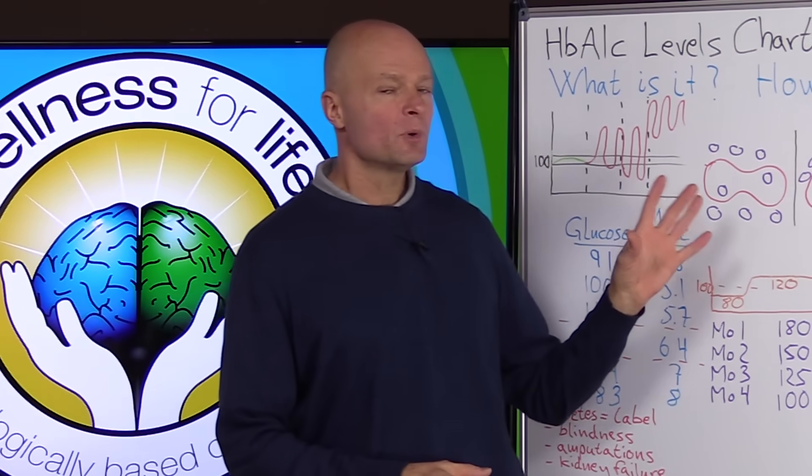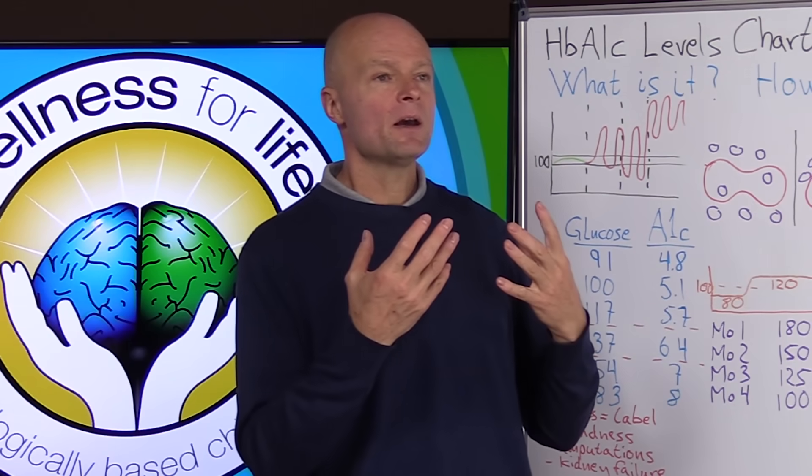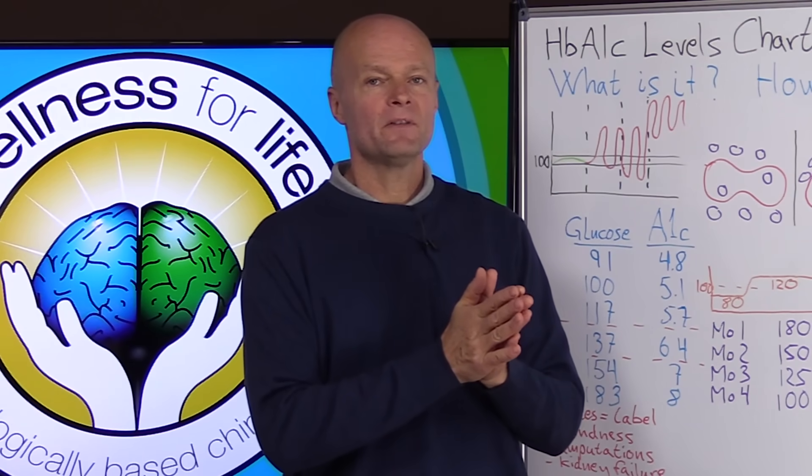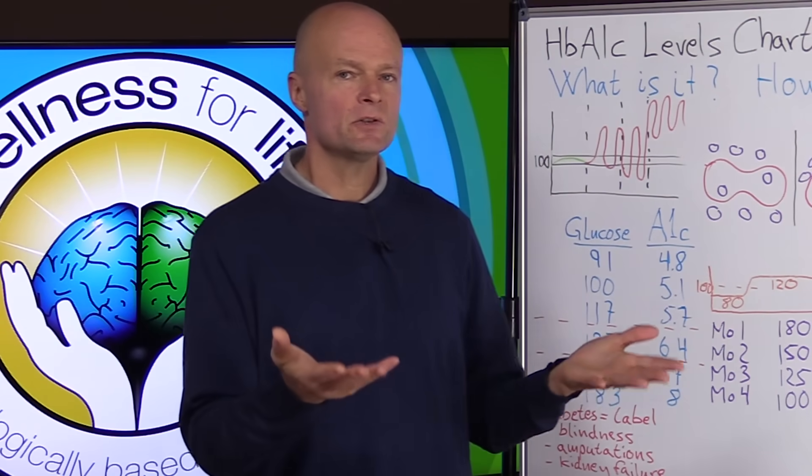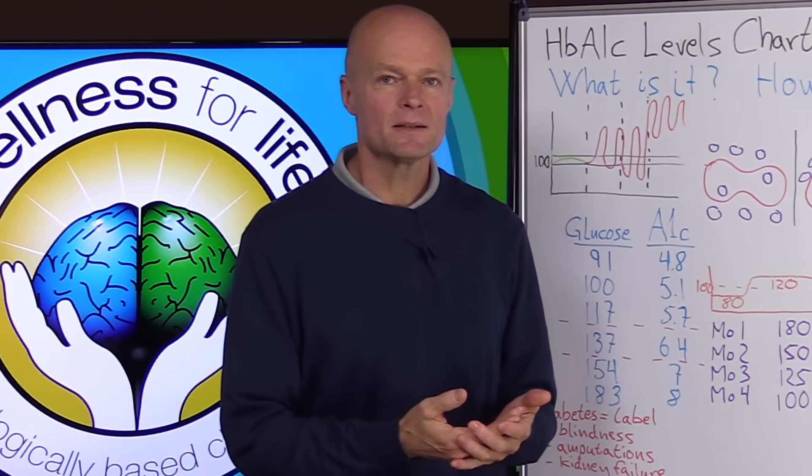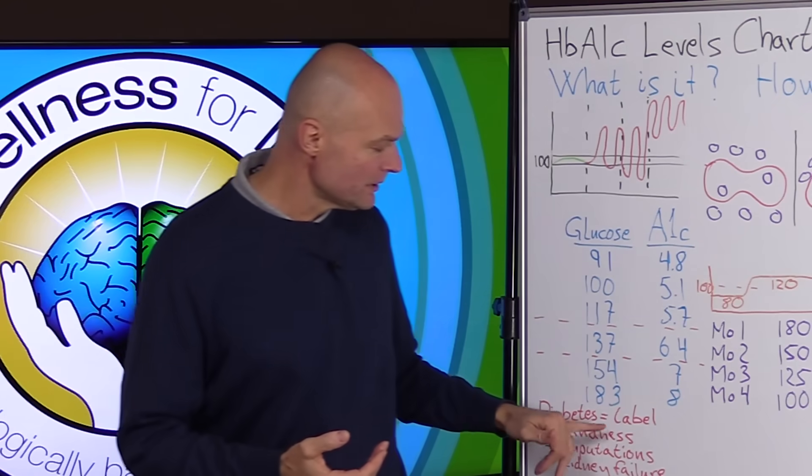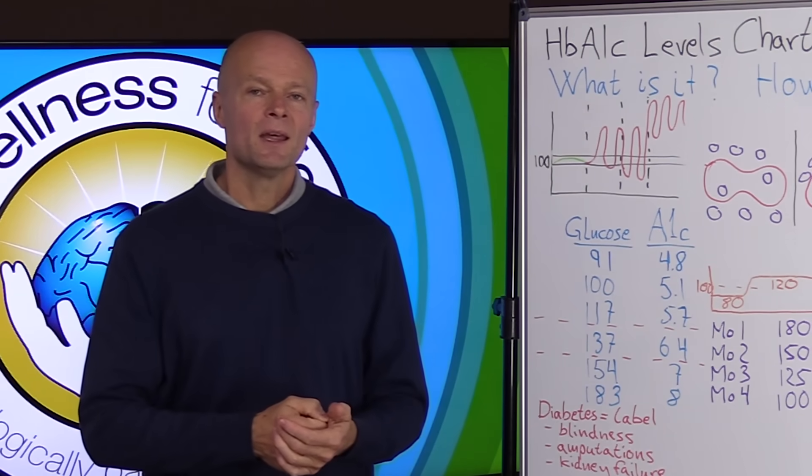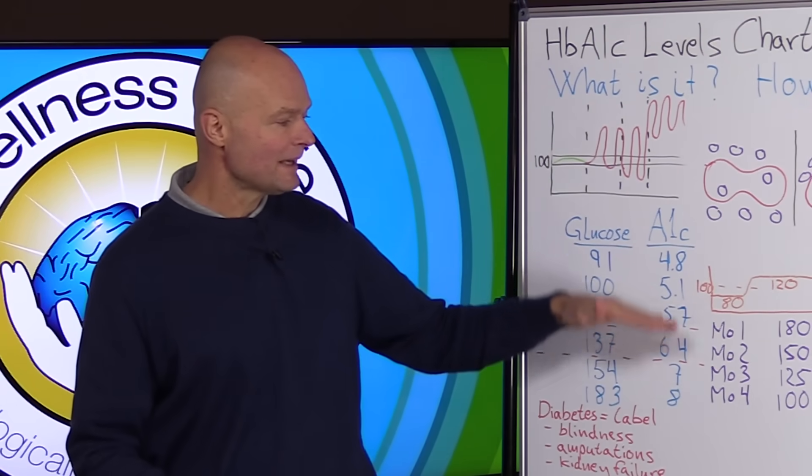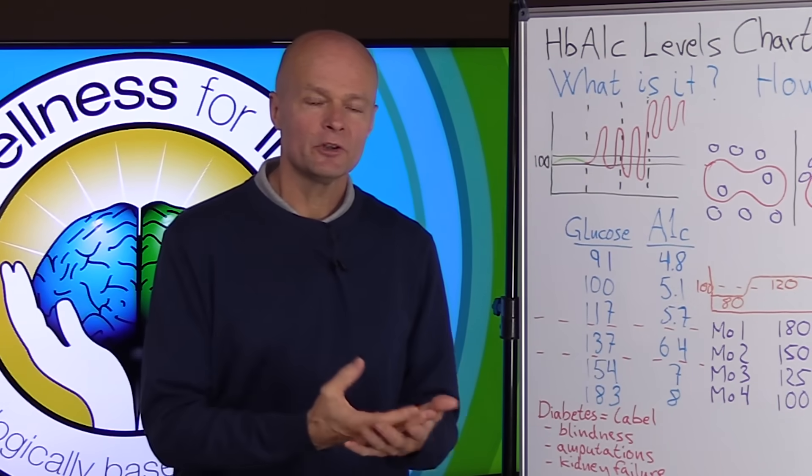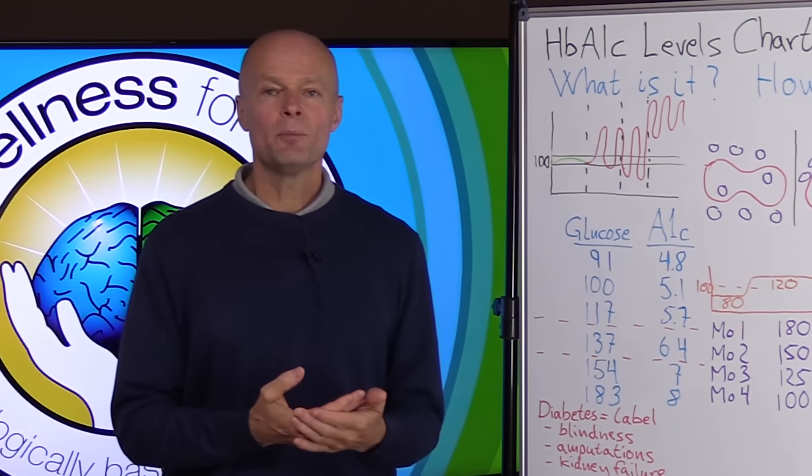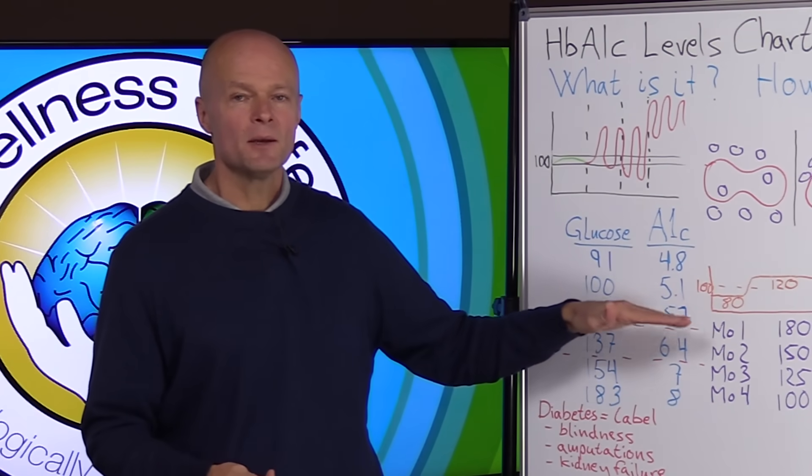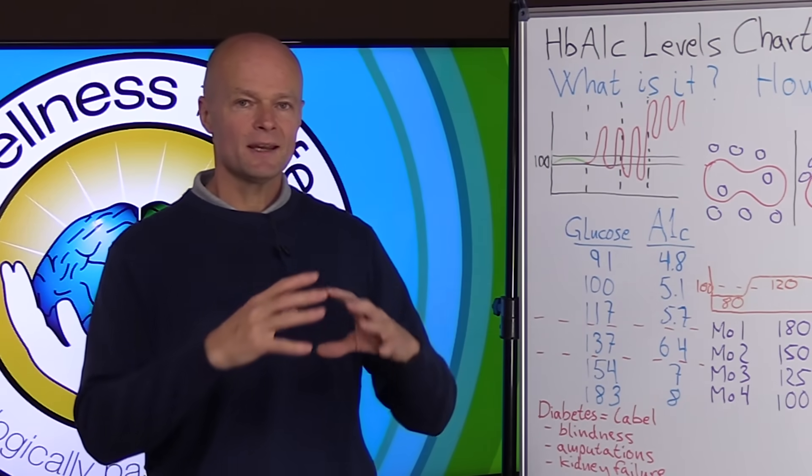So while I was searching for a few questions on Google, it dawned on me how many misconceptions there are out there. So one of the questions was, what's a good A1C if you have type 2 diabetes? There is no answer to that because it is never good with diabetes. But the problem is people have been labeled. They have been said, oh, look, you have an A1C of seven or eight. You are diabetic. Here's your medication. Instead of understanding that this is physiology, this is an adaptation. Your body has adapted to a long term insult. And if you stop the insult, your body can reverse it. So there is no good A1C level for diabetes. The only good way is to reverse the diabetes by giving your body some real food and some good exercise and a healthy environment.